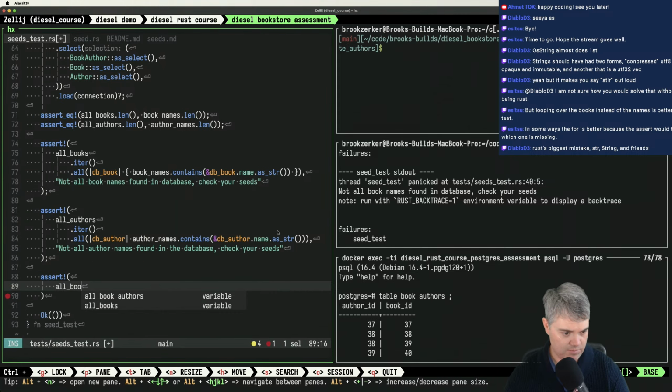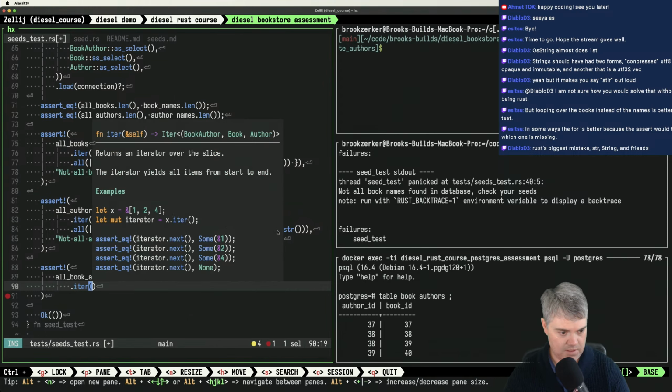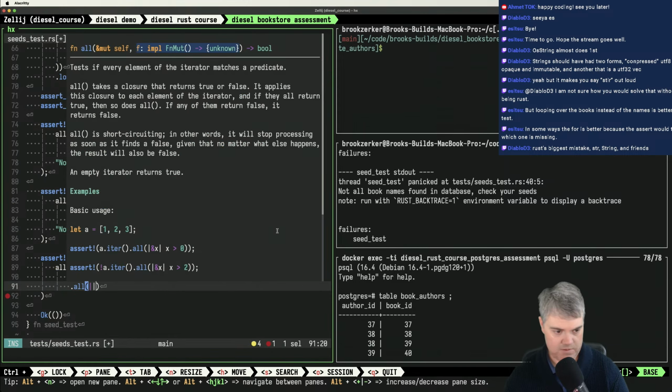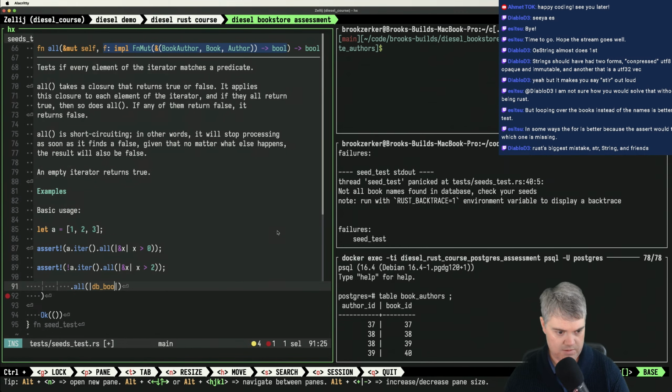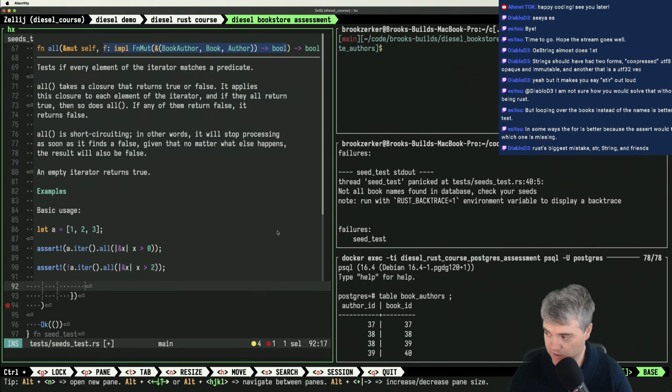So all book authors. We iterate through this, do all. Get the DB book author, and then I want to check. So a couple different things, right? I want to check that the name of the book is the same.